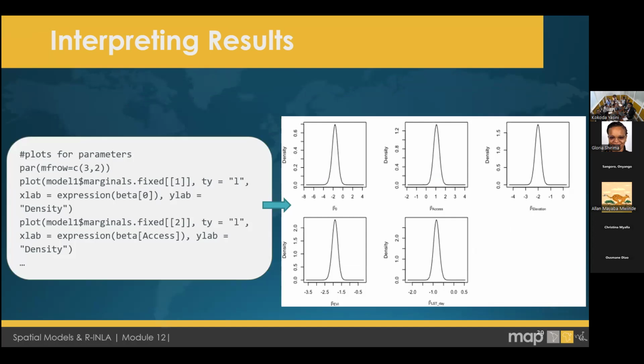And you can also check how your parameters are distributed by calling this script, and you can check for each parameter what the density looks like. Here you have, for example, the beta parameter. Here you have the beta of access, representing the regression coefficient of the variable accessibility to cities.